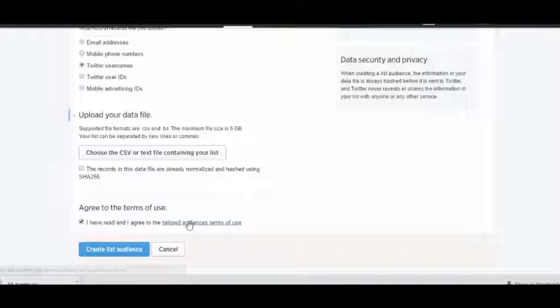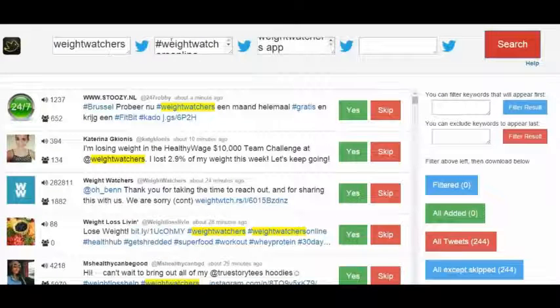It does comply, by the way, with all of Twitter's terms, not just for Weight Watchers, but for all. This is like if we're promoting a dieting offer, I suppose. We could repeat this for pretty much every type of dieting terms. We put in various dieting products here and find all the buyers.